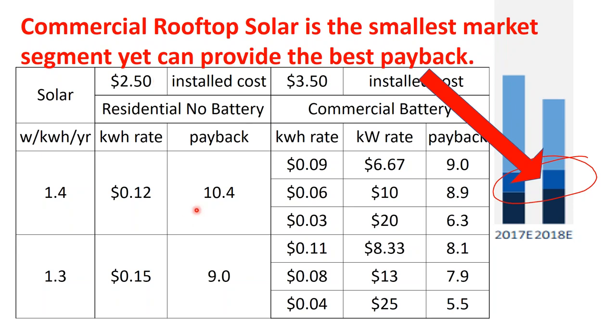Well, now you go into those same markets where the price of energy is pennies and the demand charges are sky high, and instead of having a 10-year payback, you could do a $3.50 a watt array, which is the solar array plus spending $1 a watt on batteries. And this is assuming everything's right sized. There are design optimization algorithms based off your commercial load, that solar design software now analyzes based off your utility rate structure to recommend the optimal solar battery size and array size for your system economics. And that can result in economics that are within the realm of capital equipment loan financing.